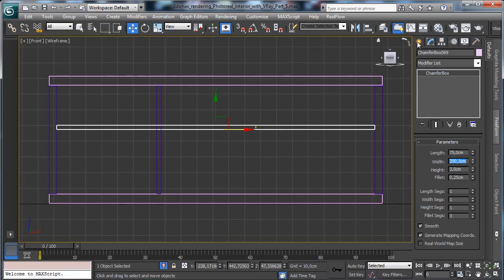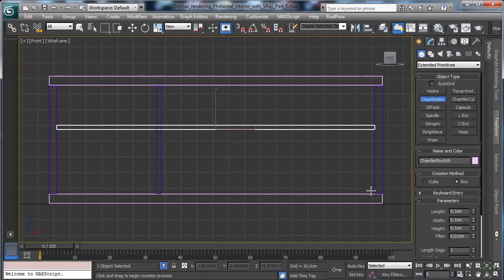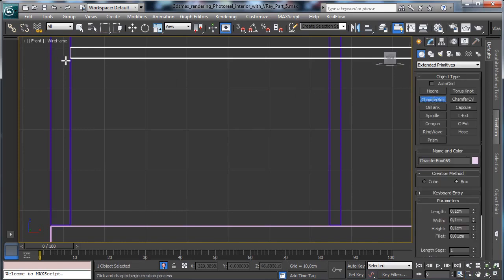Okay, nice. So then we can create again a chamfer box, and we use a chamfer box to have the closing there.